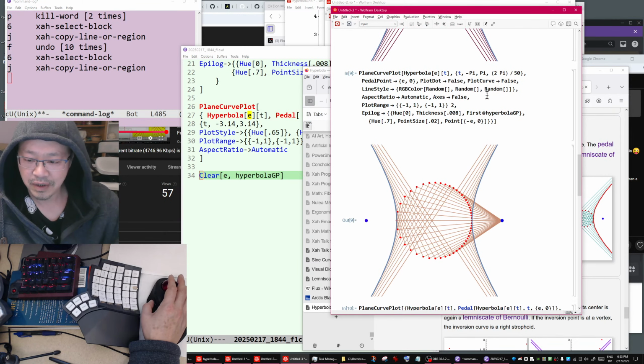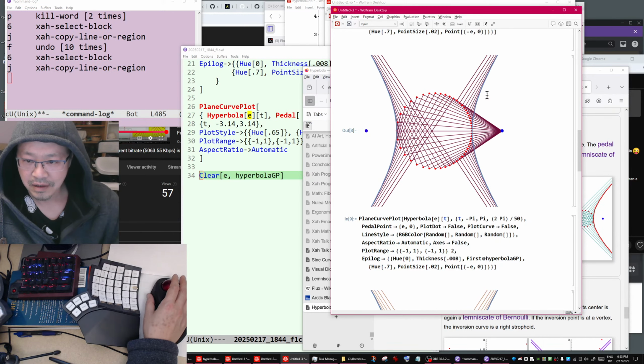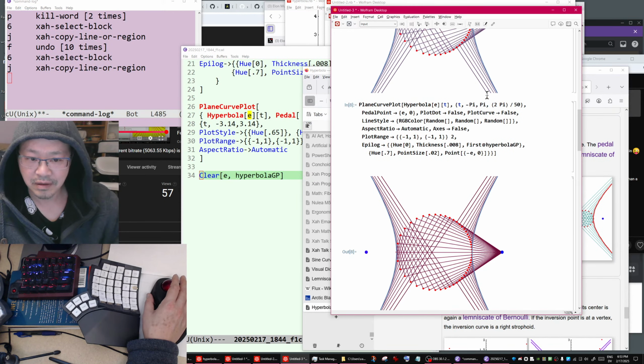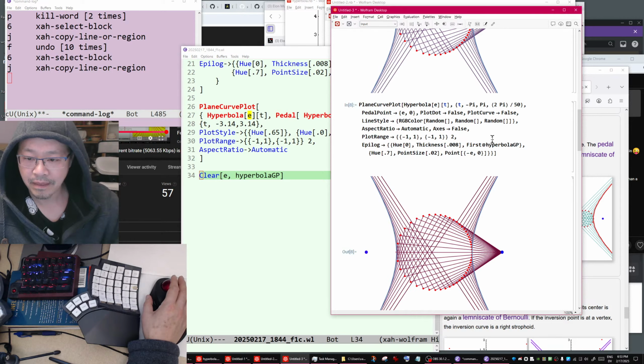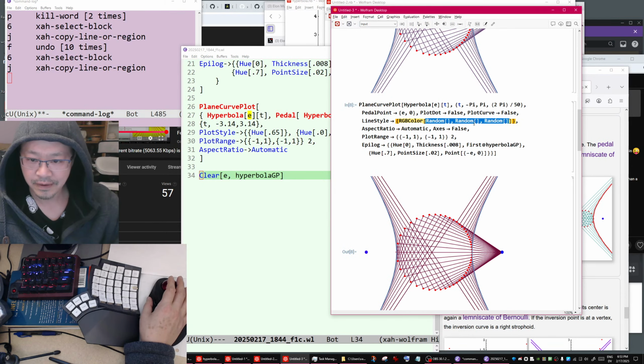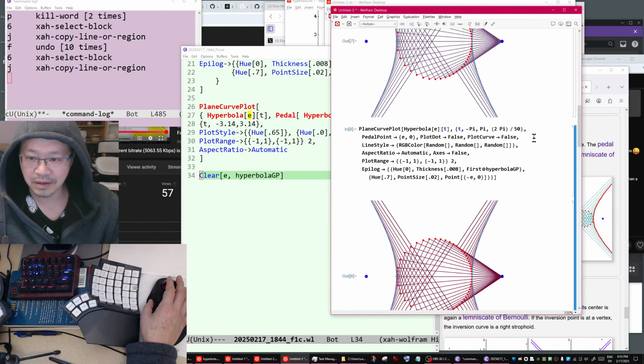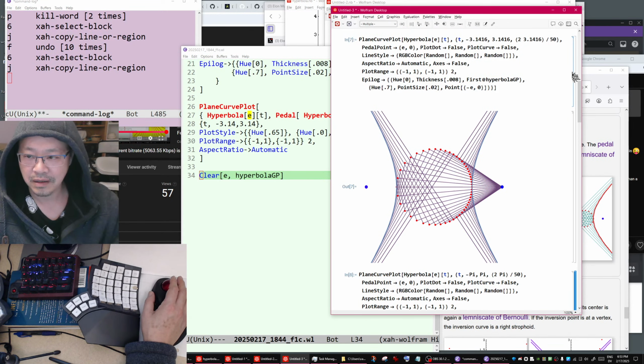Okay. Now, why are there two of them? What's the difference? Oh, because every time I'm using random color. So these two are exactly the same. This one is using pi, and this one is not.